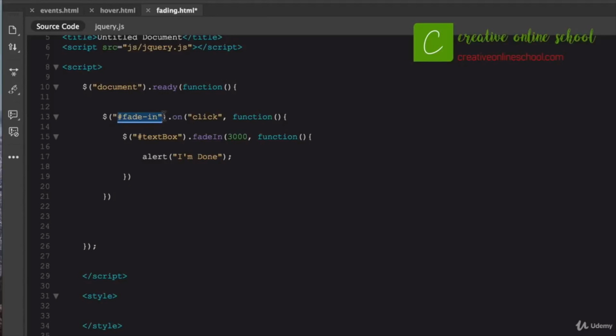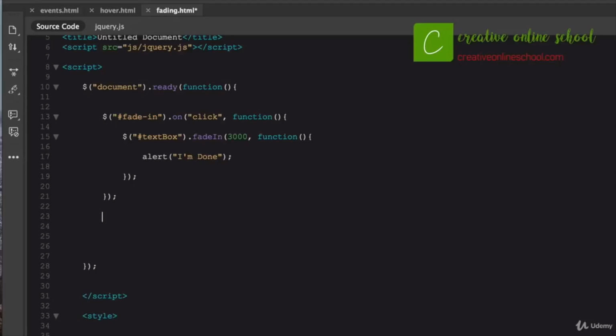Again, so I've created this ID area of fade in and on click, create a function that says anything within text box, I want to fade in over a duration of 3 seconds. I'm going to create another function within there that says alert when I am done. Alright, so I've created the fade in option. Do need to do 2 things here. I opened up these 2, but I need to close those out with our semicolon there and there.